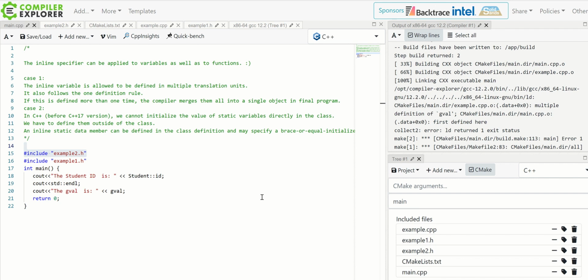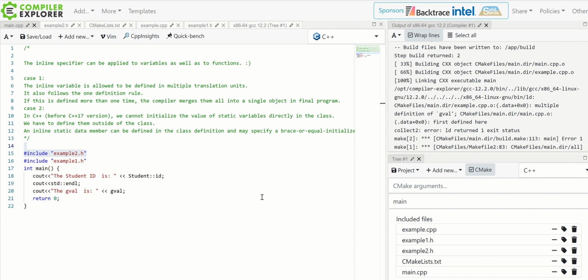Even though it's included multiple times, the compiler won't throw any error because it will take only one definition for that function, since it is declared as inline. It will follow the one definition rule for that inline function.